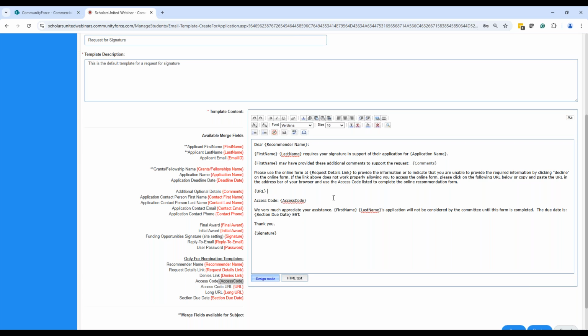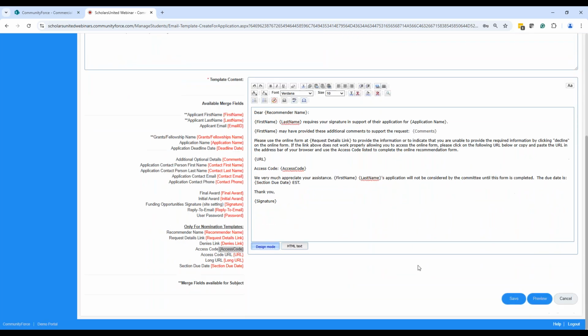Especially if it's going to a counselor, they may get the link, try to click on the link and can't because it's blocked because their system has high security on it. So this access code here is the access code that's given to them to go to the login page, and then on the login page there's a nominator login. They can click that login and enter an access code. So that's what this access code is.